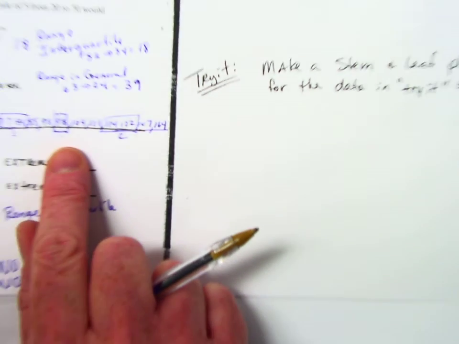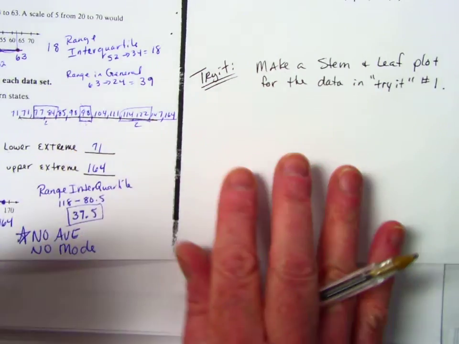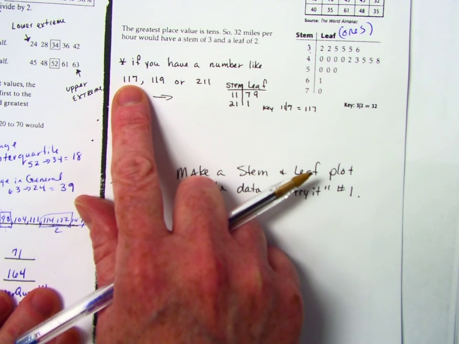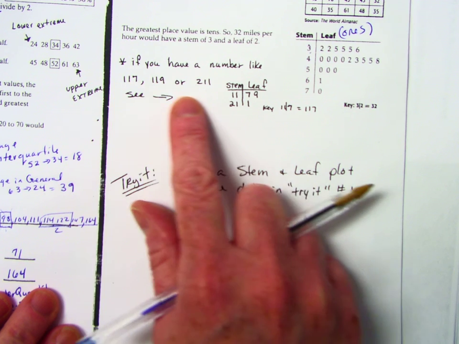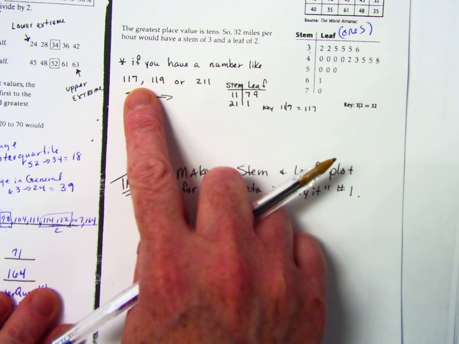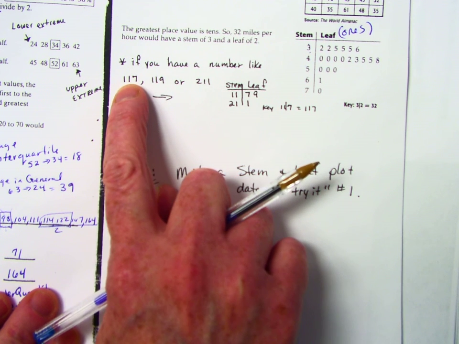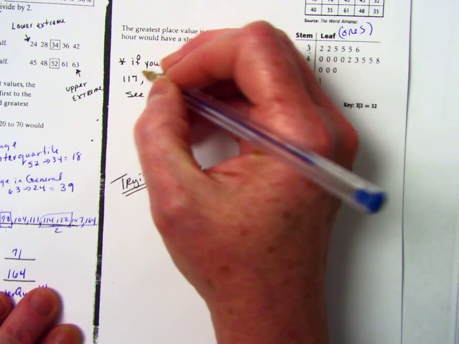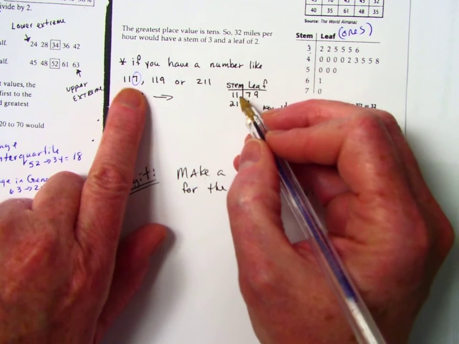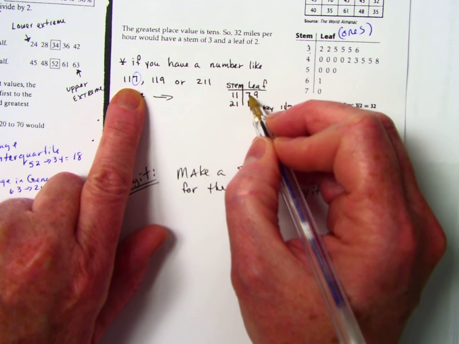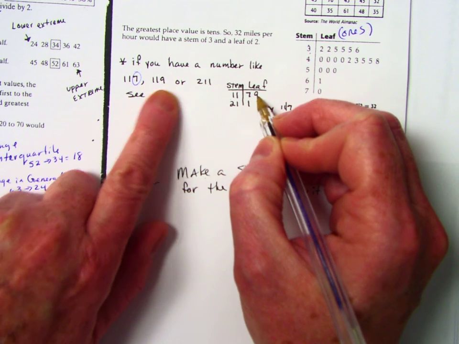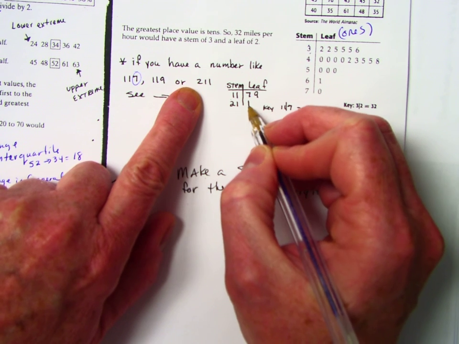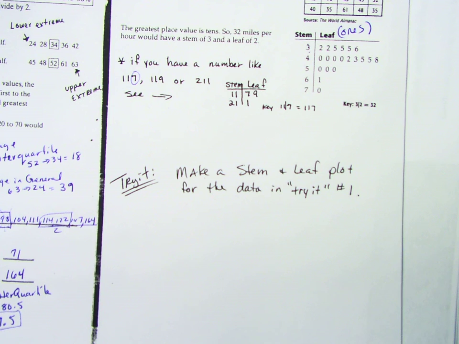See if you can build a stem and leaf real quick based on the number line that we did over here for these 13 western states. Okay. Oh, right here, because you're going to have numbers that are over 100. Notice here, if the number is over 100, the first 2 digits are your stem, and the last digit, which is your ones, is still your leaf. So this would represent 117, 119, 211. So that's how you would do the big numbers. See if you can build a stem and leaf real quick.